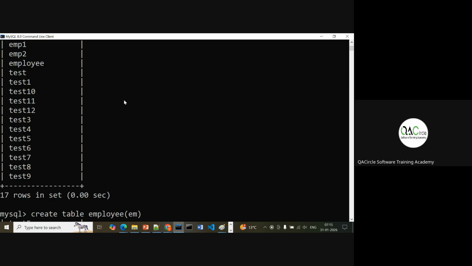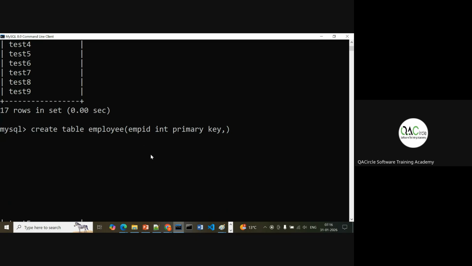What do I give here? emp id, integer, primary key, comma, tell me emp name. What can I give here? varchar. So in SQL, I'll use varchar most of the time only. I'll not use character data types. You can use the updated varchar data types only. Got it? I can give 100. So what constraint can I give on the employee name? I can give not null.